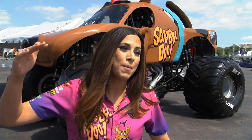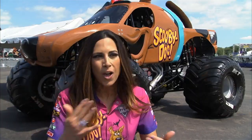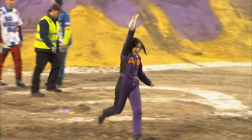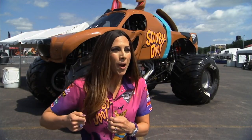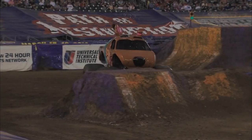Everybody has heard of Scooby-Doo. Like the little kids, the grandparents, we all grew up watching them. The fans have been so receptive. They love this truck. His tail wags if I stop really quick. All the fans are just on their feet. They're all cheering me on. I love it when I get out there and we fire up our motors. I can hear the fans going crazy, and that's why I love it.